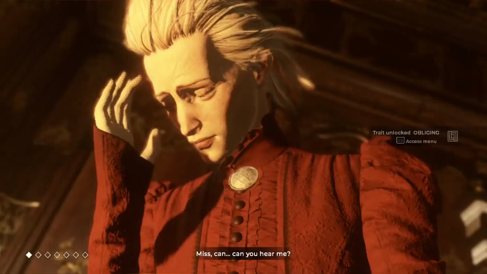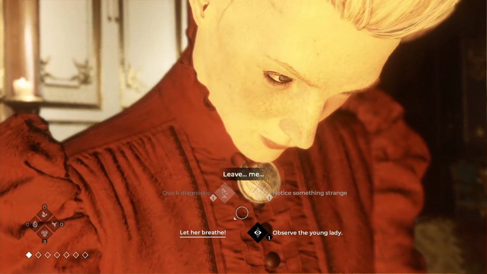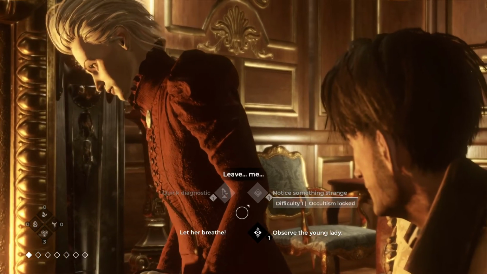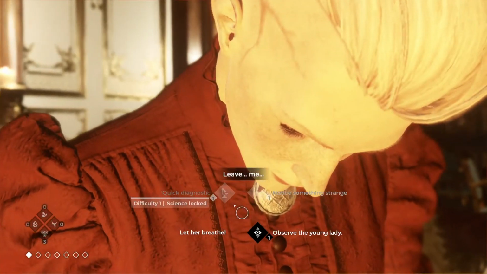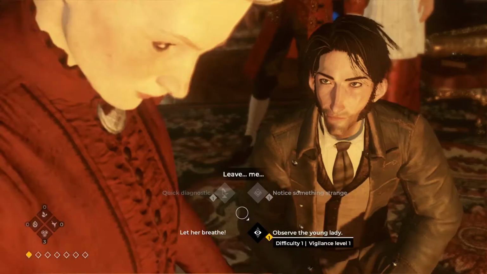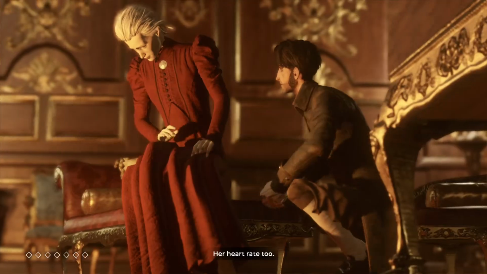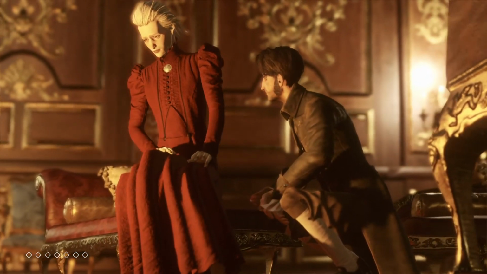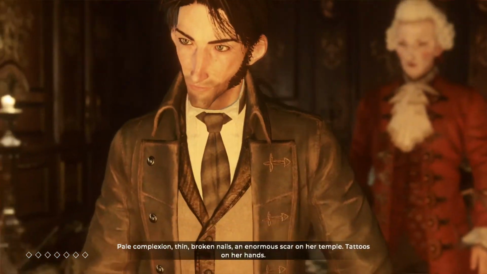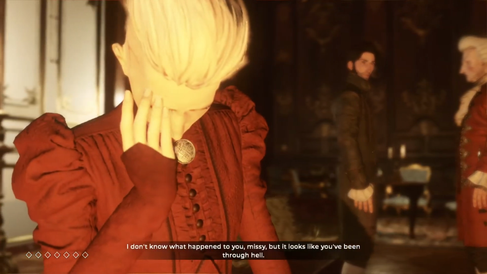Miss, can you hear me? Leave me. Hang on. Let her breathe. Observe the young lady. Okay, observe her. Her breathing is becoming stable and her heart rate too. Pale complexion, thin, broken nails, an enormous scar on her temple, tattoos on her hands. I don't know what happened to you, Missy, but it looks like you've been through hell.